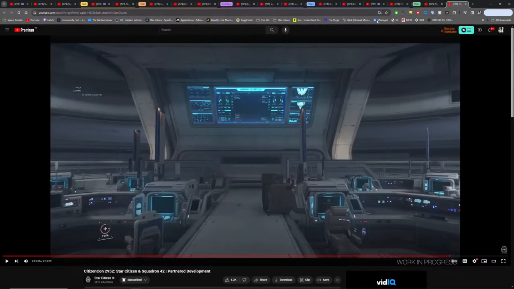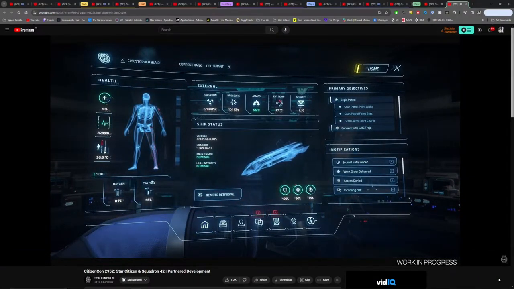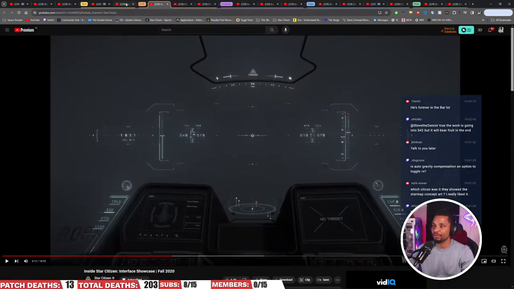So in the Gamescom, that was like mainly a pre-recorded segment, but that was what the Mobiglas menu used to look like. That's funny. Here's what it looks like now, or it's going to look like right now, kind of like the overview. So much different change. This is the Squadron 42 focused one though, not the Star Citizen one.